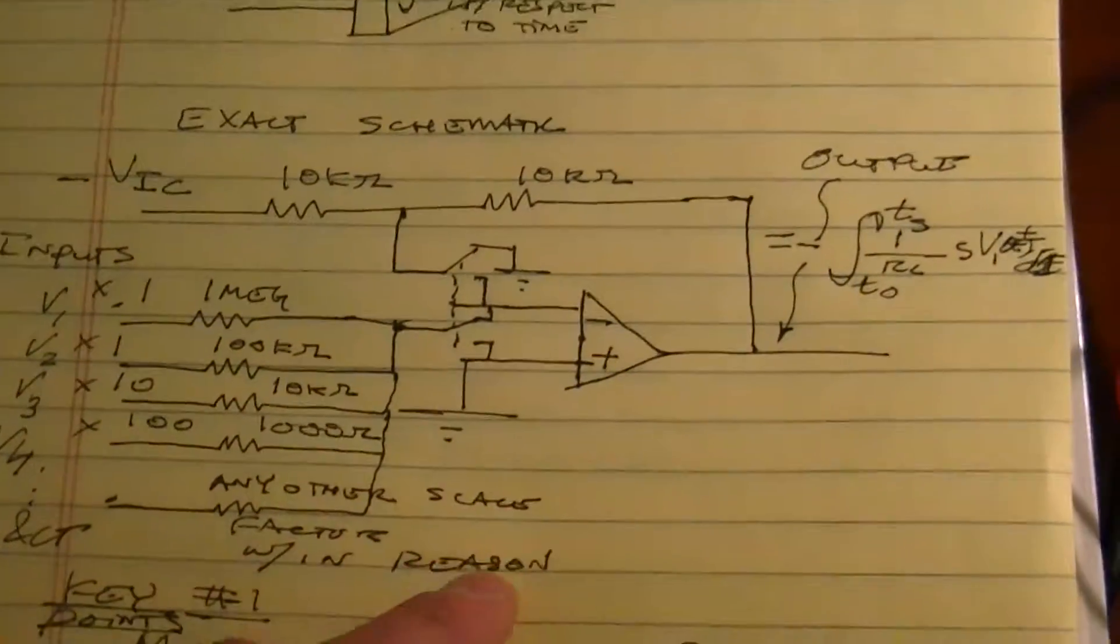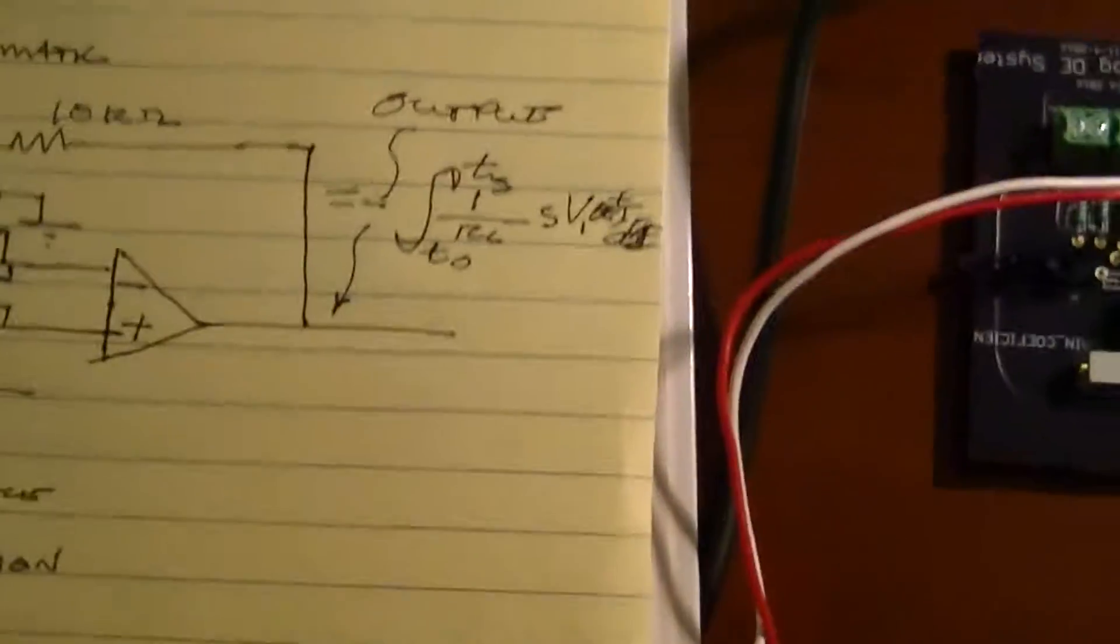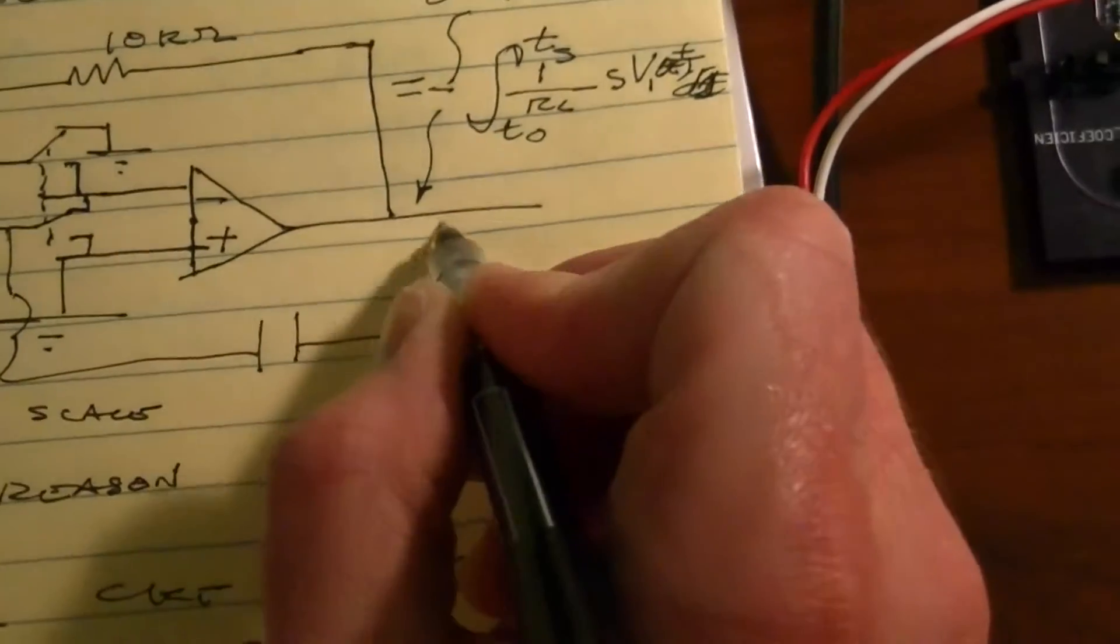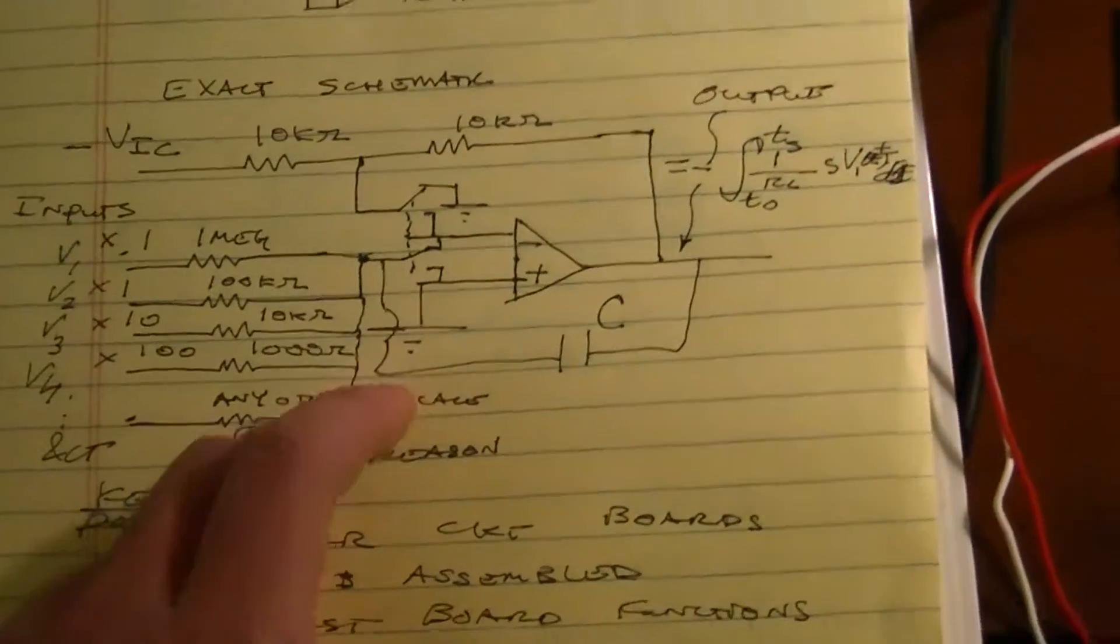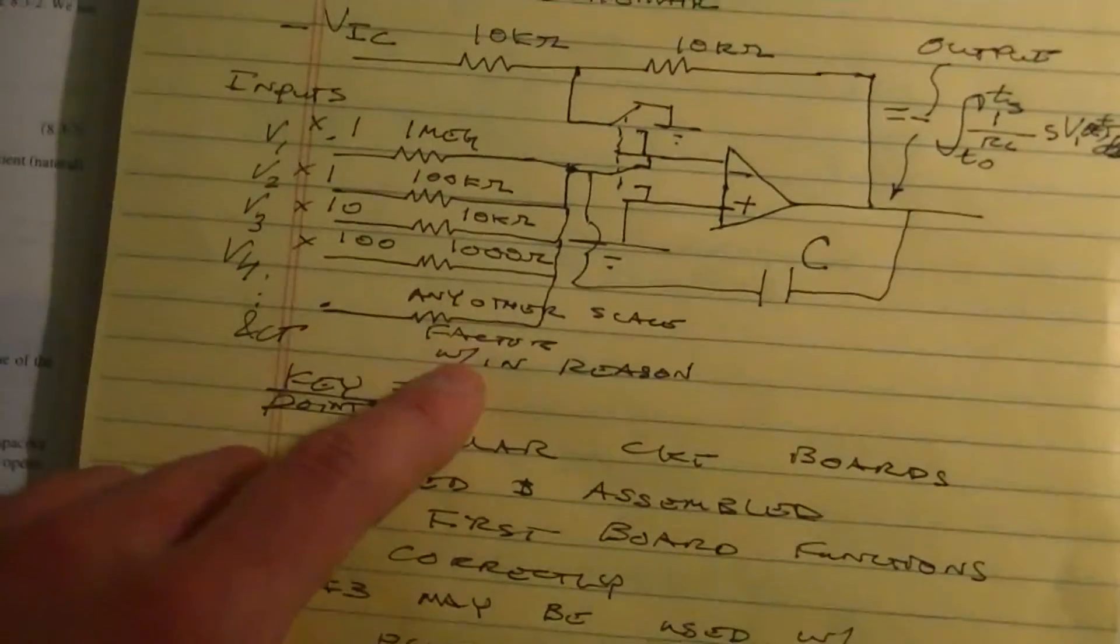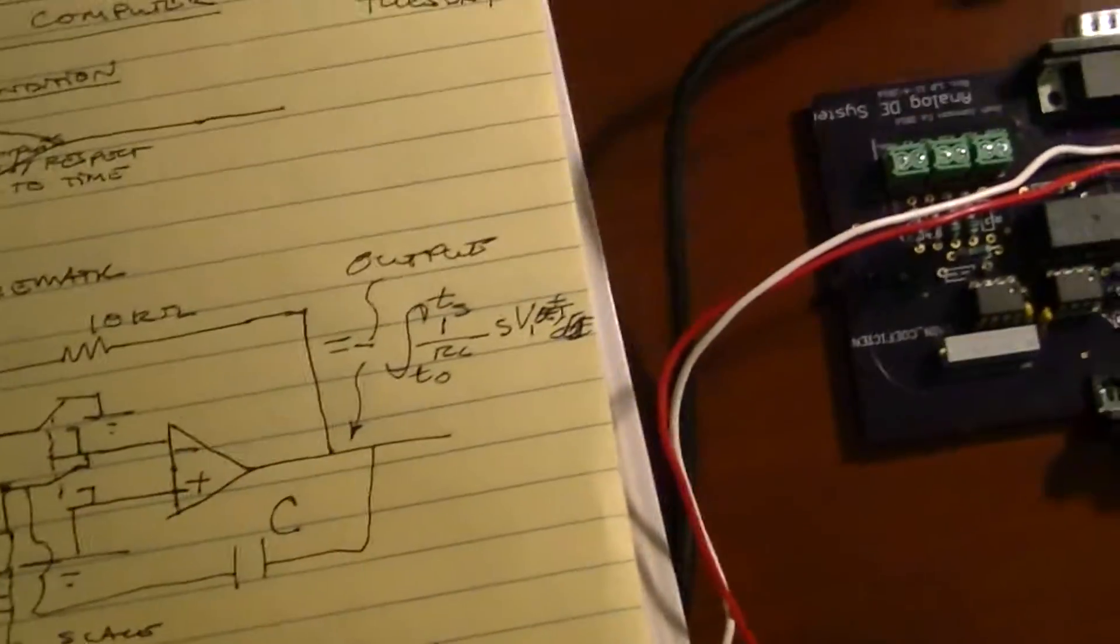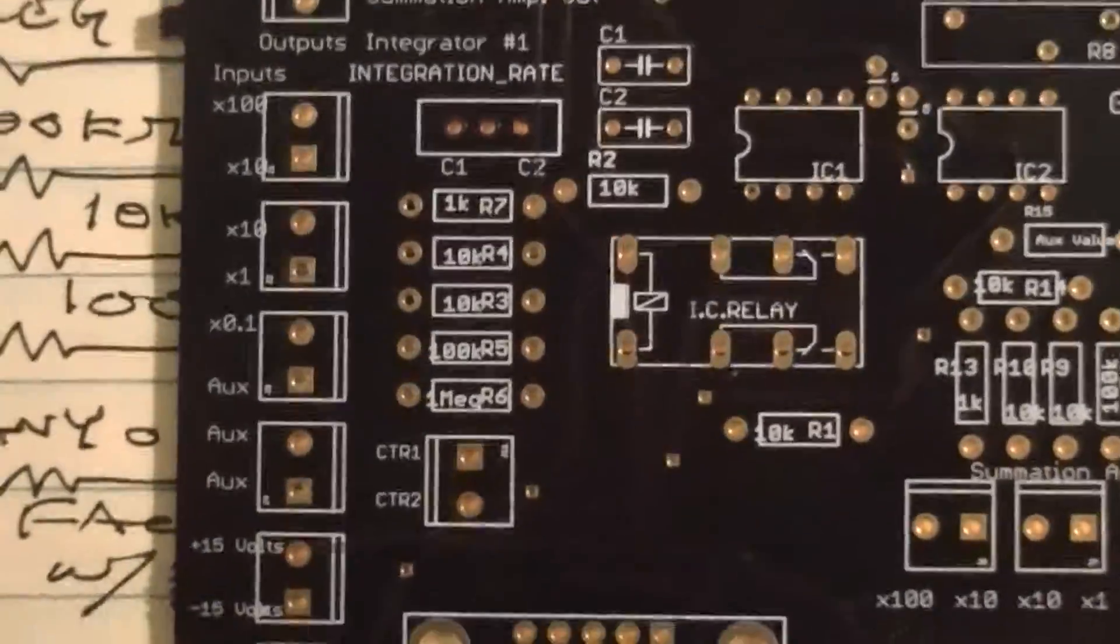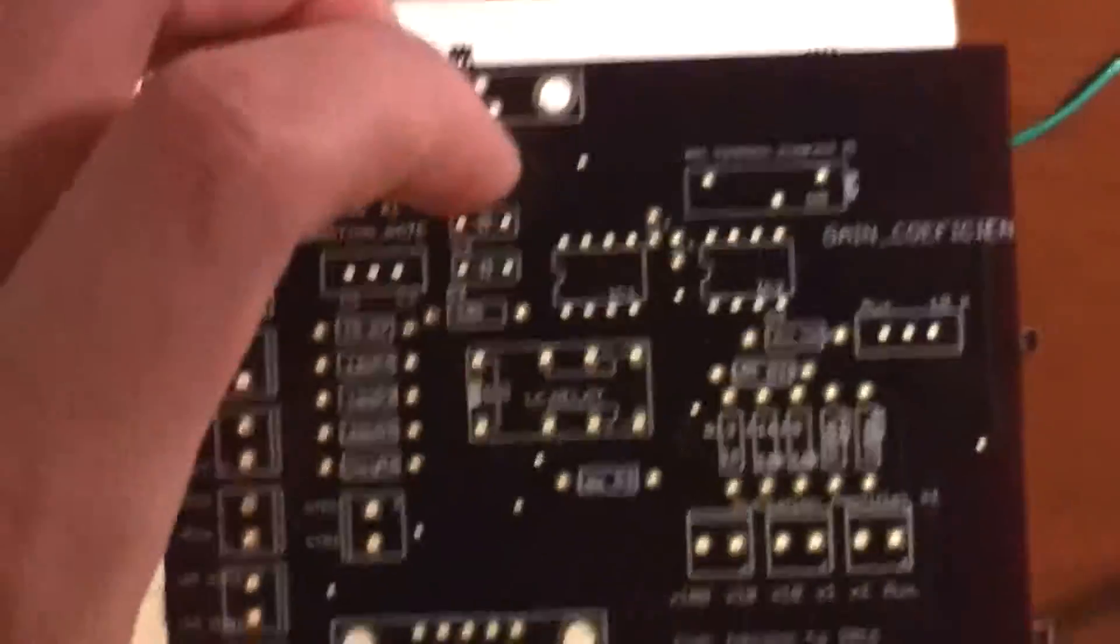Of one divided by RC. C is not shown here. Let me correct that real fast. C would actually go like this. The most important element. So, one divided by RC depends on which R it's on. This has options on this board in increments of times 100 times 10 times 1 times 0.1. And AUX means you can just add a resistor manually. This is what the board looks like when it's back from the fab. It's incomplete.